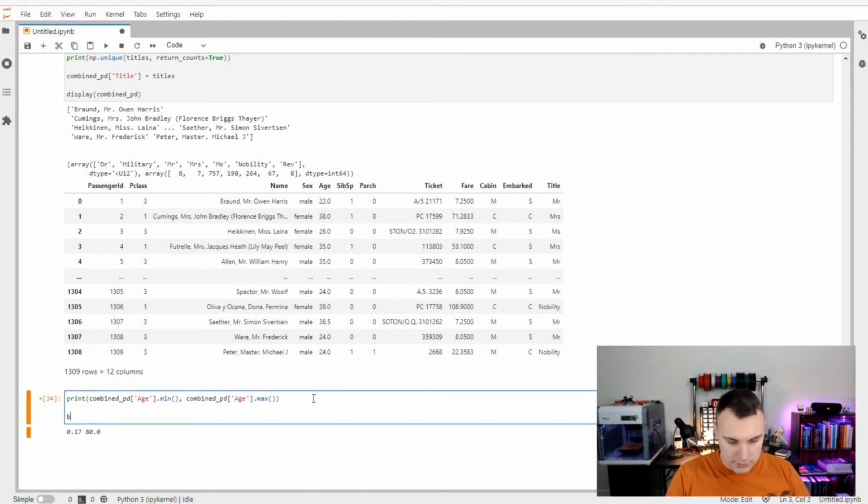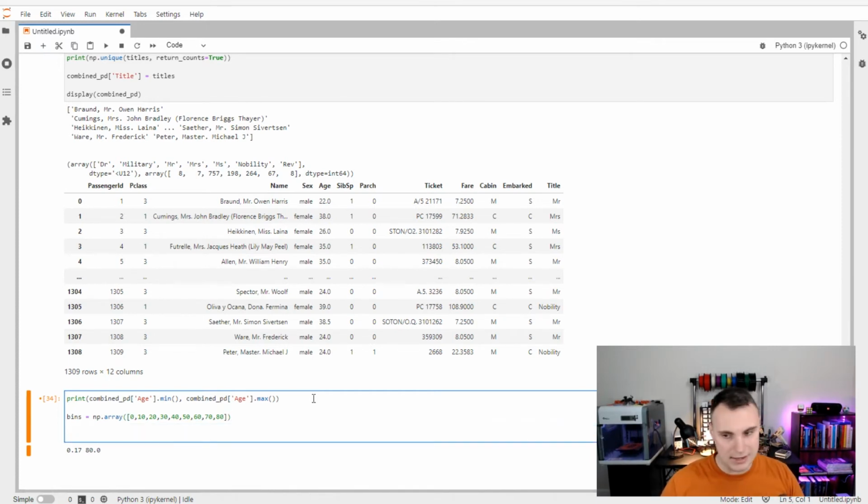To do that, we're going to define bins, which is going to be equal to a numpy array. This is where we throw our bins in: 0, 10, 20, 30, 40, 50, 60, 70, and 80. And the cool thing about pandas is that it will just take care of all of this for us.